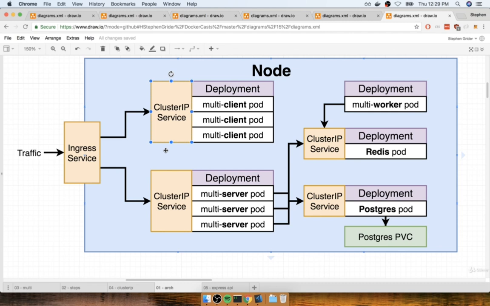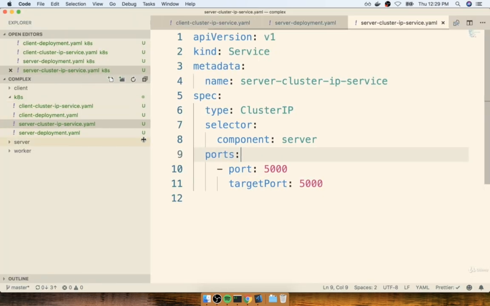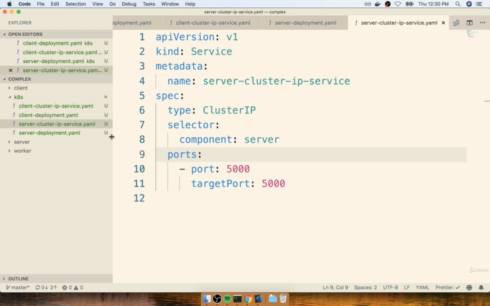Now, at some point in time, it might seem like having to work with all of these different configuration files might be a little bit overwhelming. Everything that we've done up to this point has very clearly said that we're going to make a separate file for each object. But if it feels like that's just too many files for you to have to manage and deal with, I want to tell you about one different way in which you can organize all of these different configuration files. So, rather than putting a separate file for every separate object we create, we can actually combine different sets of configuration down into a single file.